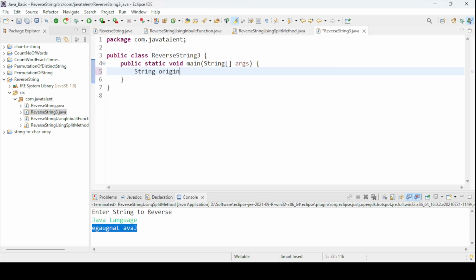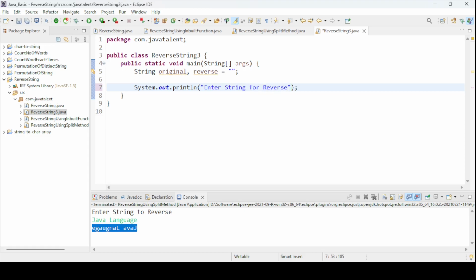So I'm just taking one string original value and then one reverse variable. Both I'm going to give as empty strings. So both I am taking as empty strings for now. And then I'm going to create one statement like "Enter string for reverse," anything will be fine.